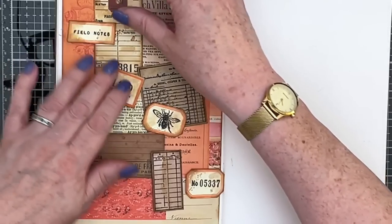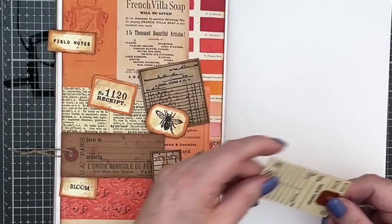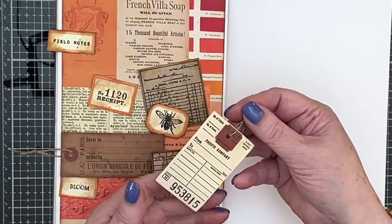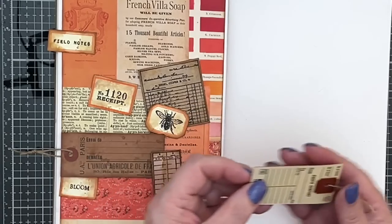Right, so I think this one is right at the very back. So let's get that glued down. You think you haven't changed it much, but look at that. And then when you turn it over, look at that. Look at the difference. That's so groovy when it looks like that.